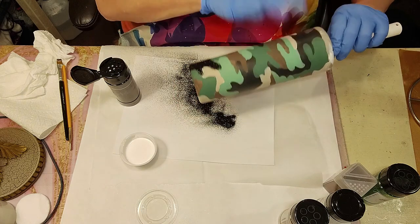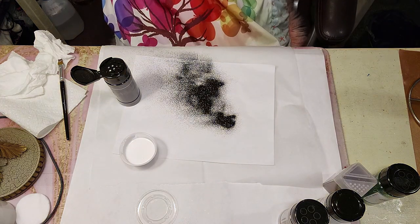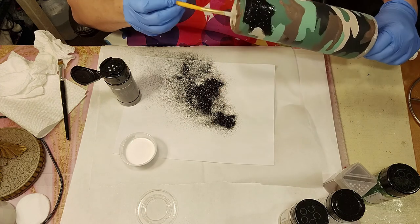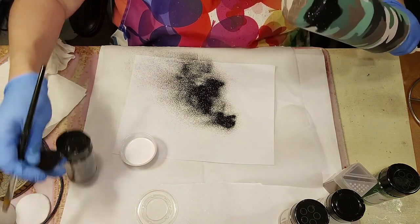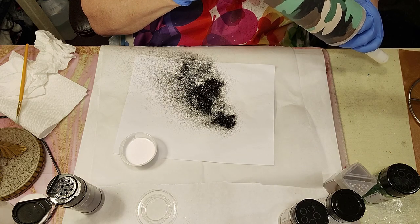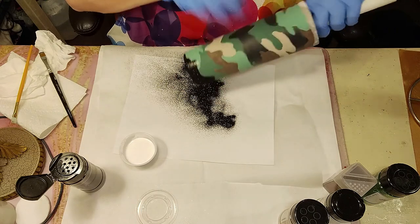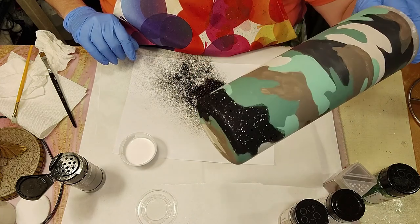And we're going to do a second coat, and I will use, just blow it off, you'll get it blown off, but also you can brush it. And that's what I did, I took it off to the side and I blew it off. And we missed a spot right here on the bottom. So we're just going to go ahead and fill that in really quickly. We're just going to fill that one spot right there. And there, if you can see, we have that glitter on there.